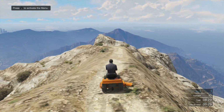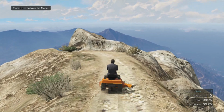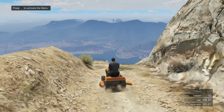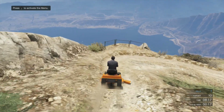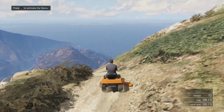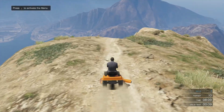I wish this course was a little bit steeper, or this thing was a little bit faster, because, it's weird saying this, but the lawnmower is quite nice to drive. It has good grip, it has good brakes. I guess it's partly to do with it being very, very light. And it was kind of fun. It was fun on the fast sections. It just got a little bit boring on the not fast sections, if you like.